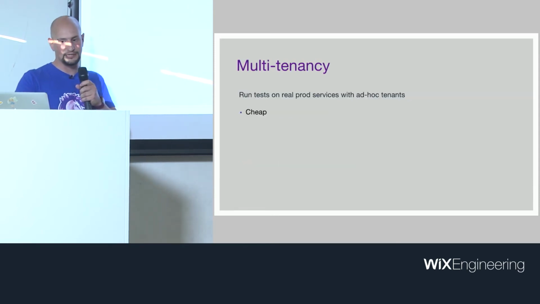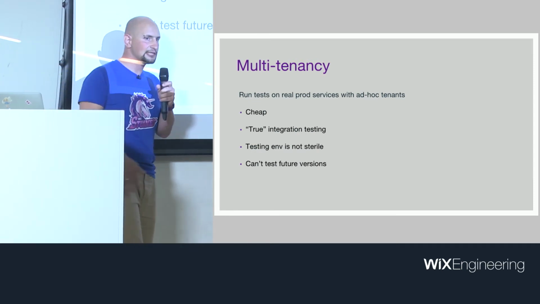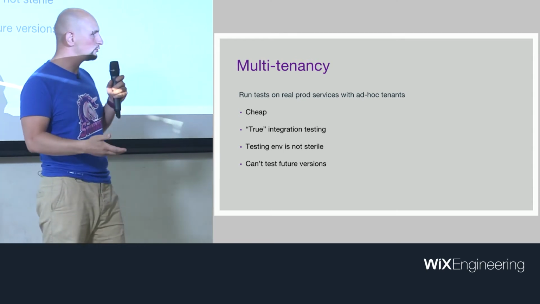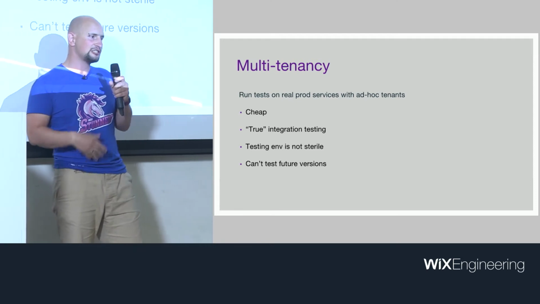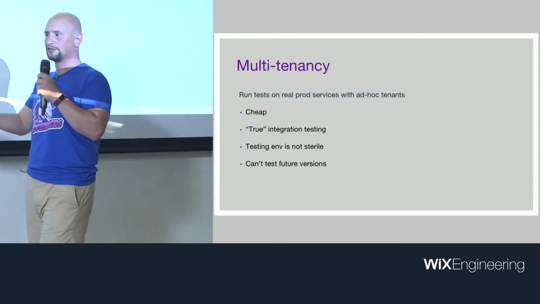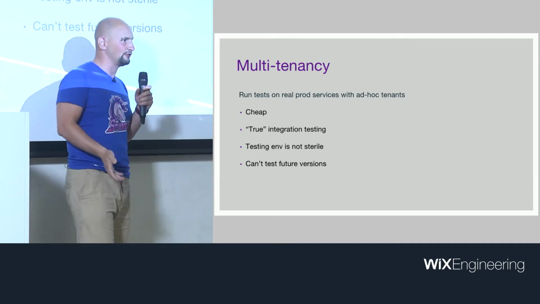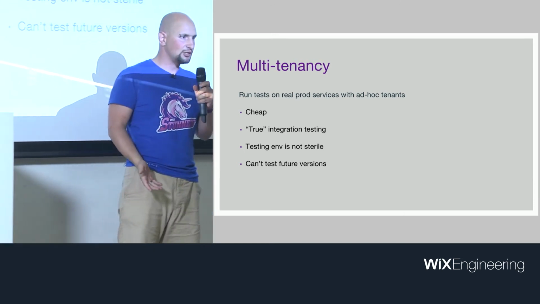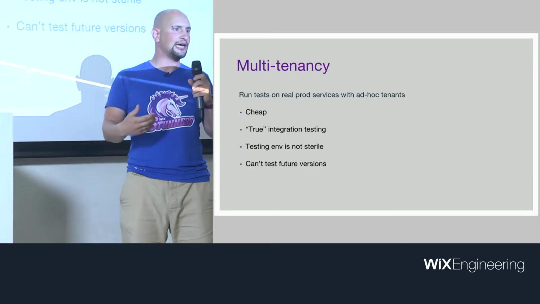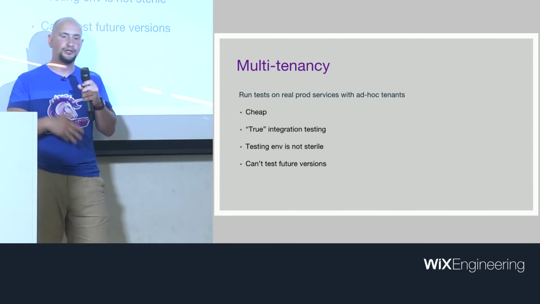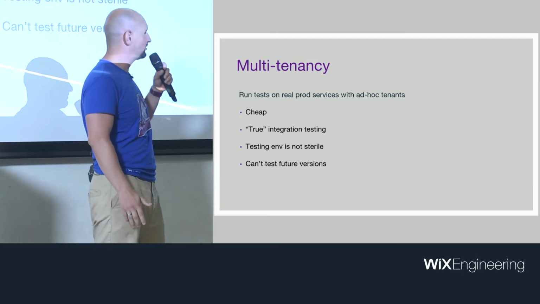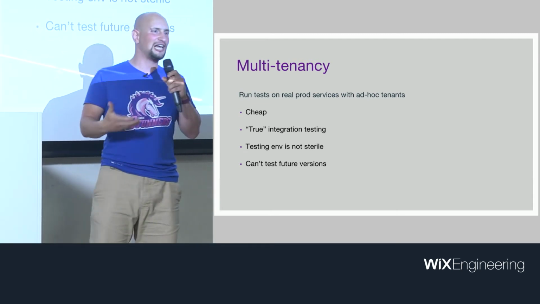And the better solution is multi-tenancy. So multi-tenancy is basically what you have on Amazon, where you can open another tenant of whatever service it is that you're using. If you're using SQS and you have a queue for production, you can just open another queue for your testing. And you can open the queue, use it for a couple of seconds, and then delete the queue immediately after. And you could do this for all of the Amazon services, which basically means that when you're working with Amazon and you're creating tests with Amazon, you can actually use the real Amazon to test. You don't need test doubles, you don't need staging environments or any of that stuff. You just use the real Amazon.